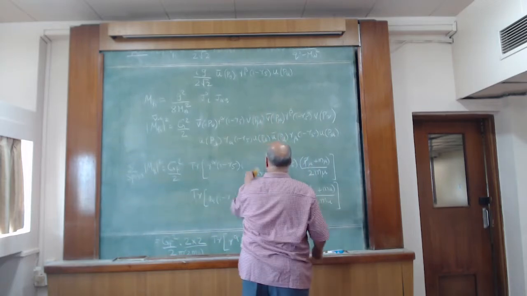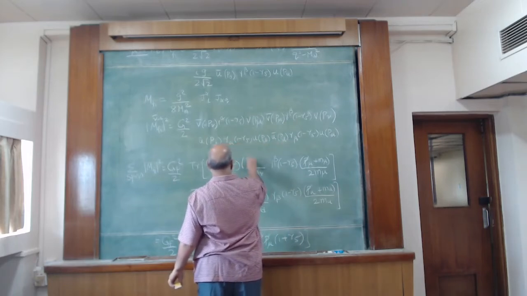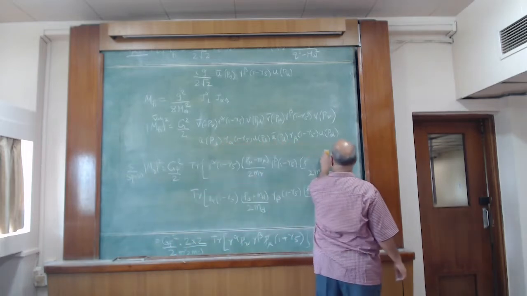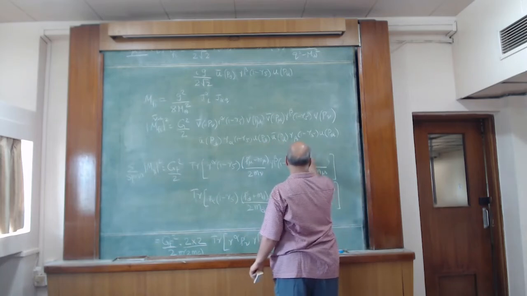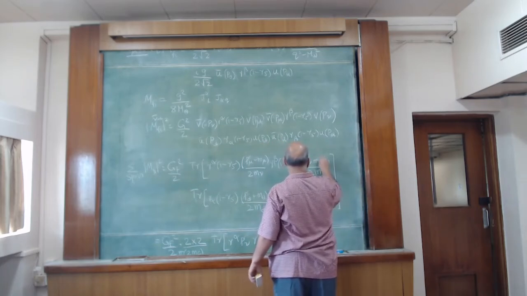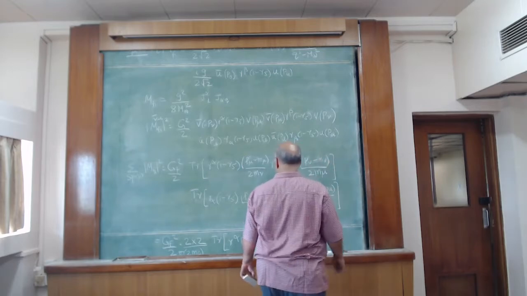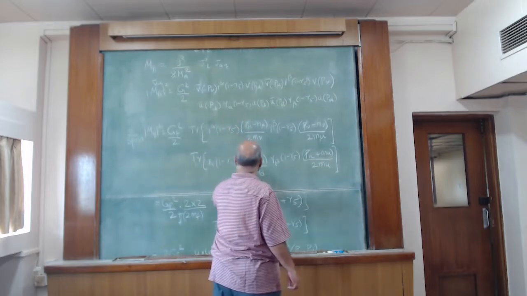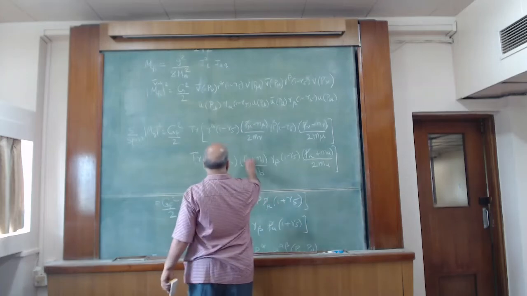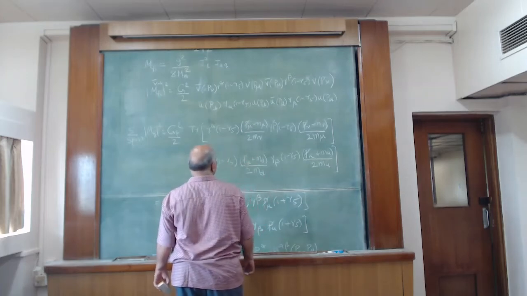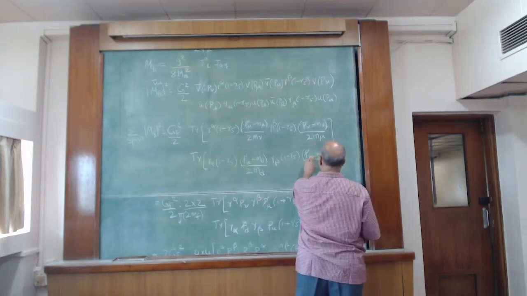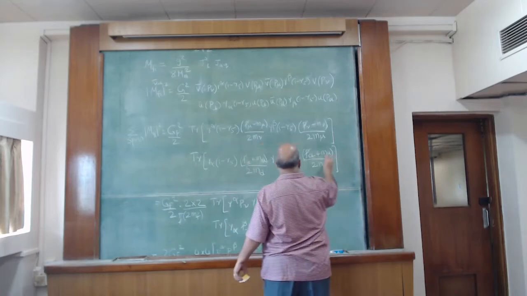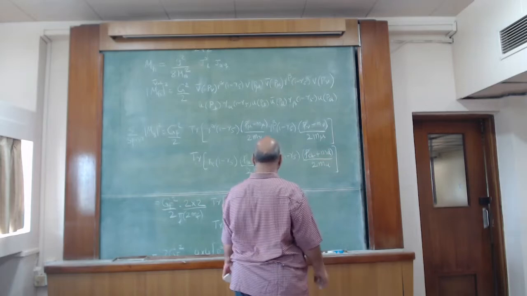So this will give me P mu slash minus mu, and this gives me P mu slash minus mu, and here of course I have PU slash plus mu and PD slash plus md.